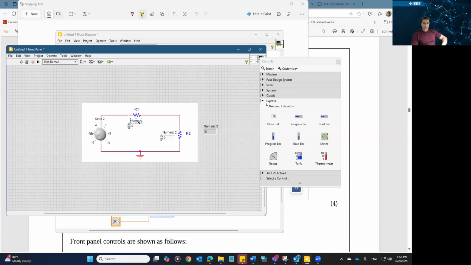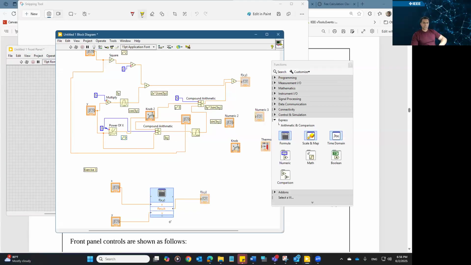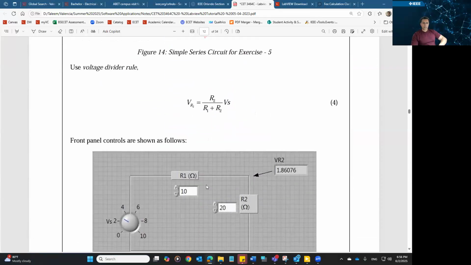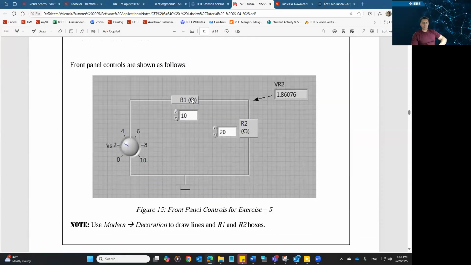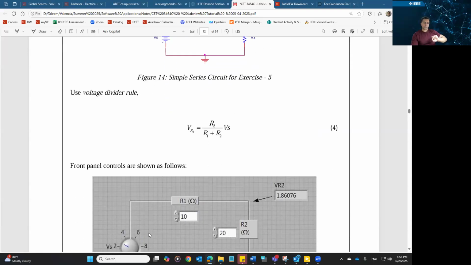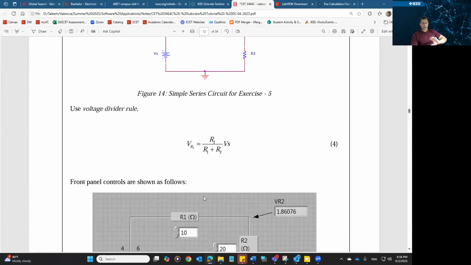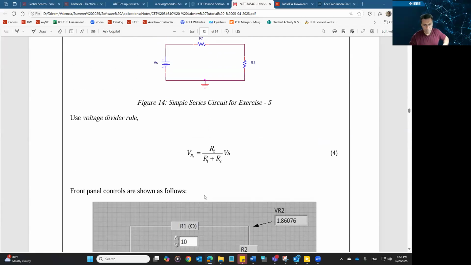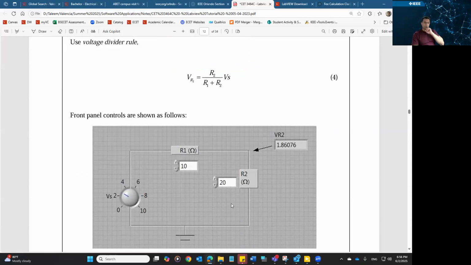And likewise, this is R1, so you can just delete that because R1 is right here anyways. And likewise, you can delete that. R2 is right there. But anyways, whichever way. So all you're doing, remember, those things are just for decoration purposes. The lines and everything. So there's no functionality of these lines or these boxes. So if you have the circuit already with you, then you can just use the circuit and insert your controls in that circuit or on that picture, right? There is a circuit picture maybe. You can insert your controls on the picture.